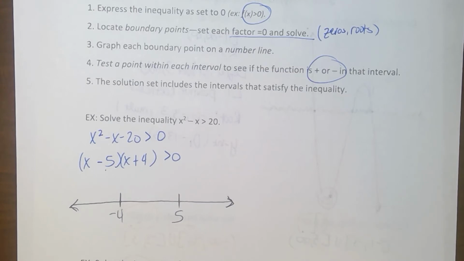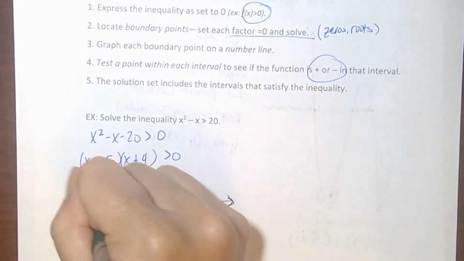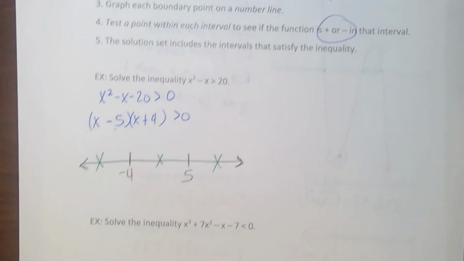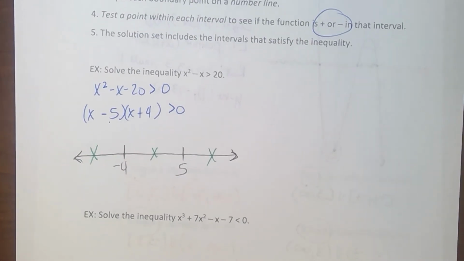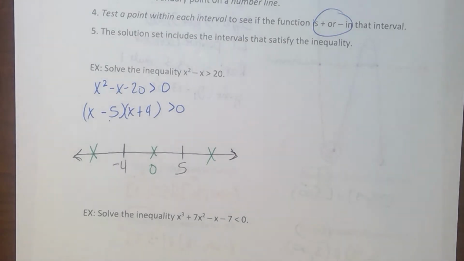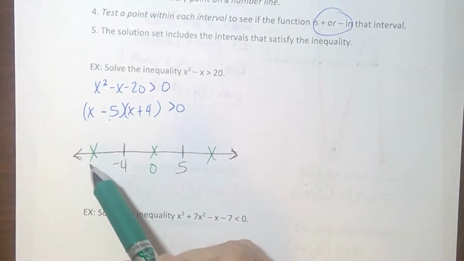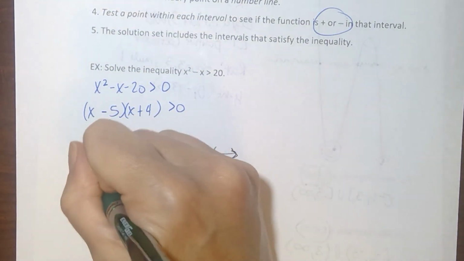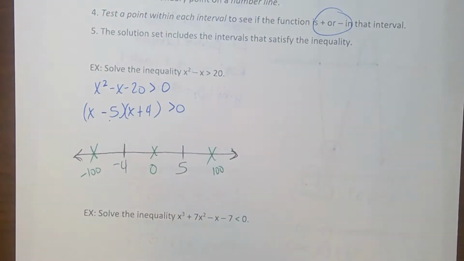Okay, so let's pick test points to check. I just need a point in this interval, a point in this interval, and a point in that interval. I'm going to pick easy values. 0 is easy to plug in and check, so I figure out where 0 would be, and I'm going to check it. Then I need something big out here that's going to be obvious. So a lot of the time I'll pick like negative 100 and positive 100 because those are so far out there that it makes it simple for me to figure out whether values in that interval are going to be positive or they're going to be negative.